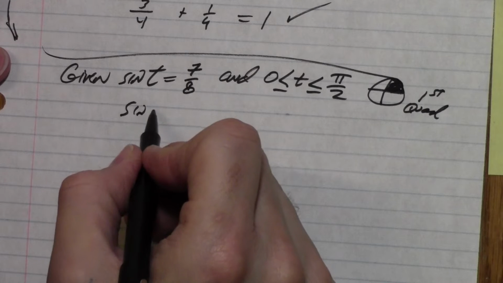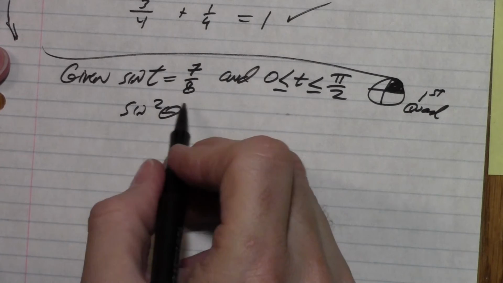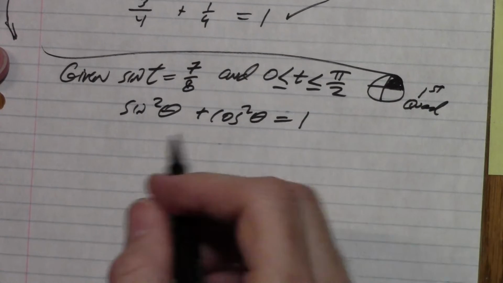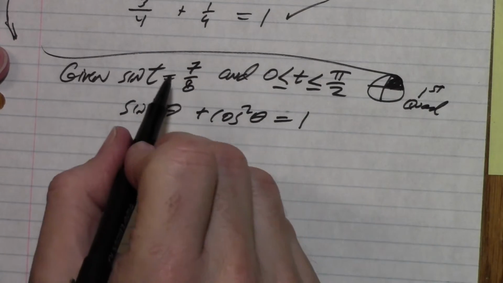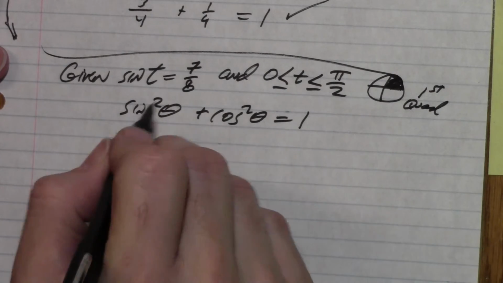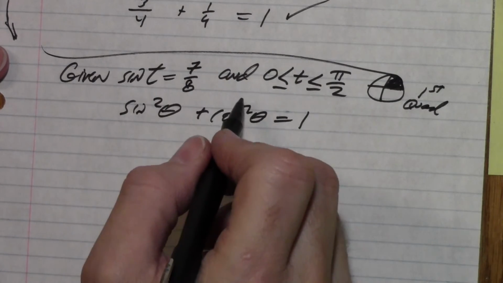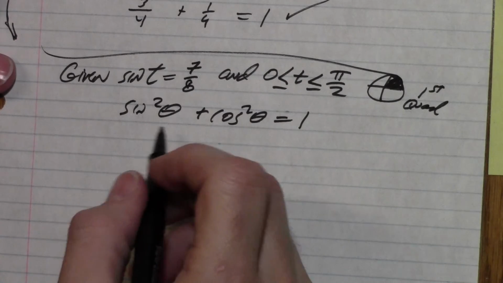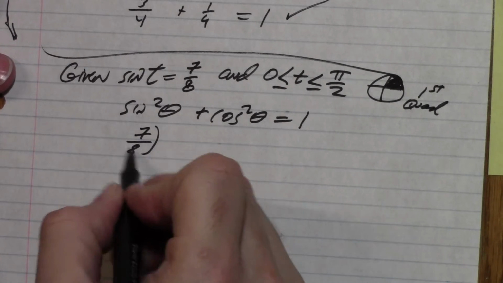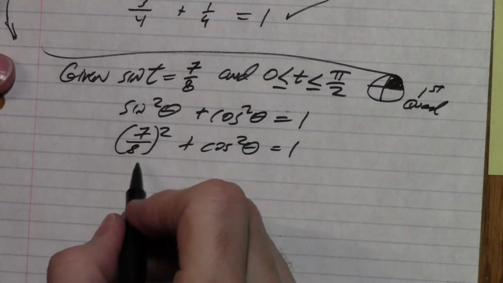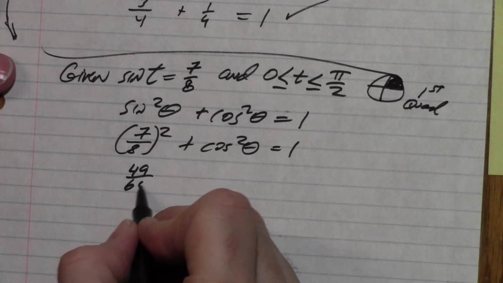So we're going to use the Pythagorean identity, sine squared theta plus cosine squared theta is equal to 1. Because that's going to be enough. If we know the sine on the unit circle, we can use that to get the cosine, or vice versa. But we also need a qualifier because we're going to end up with two answers at first. We'll put 7 over 8 in here and square it. At this point, it just becomes normal algebra that you have done before.